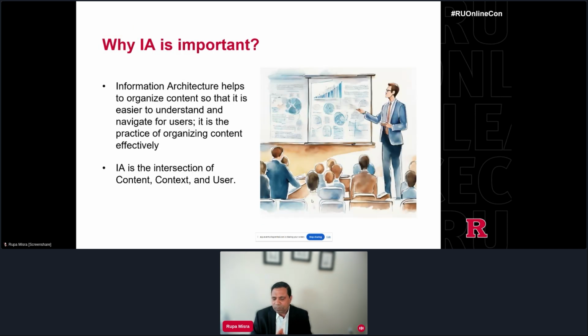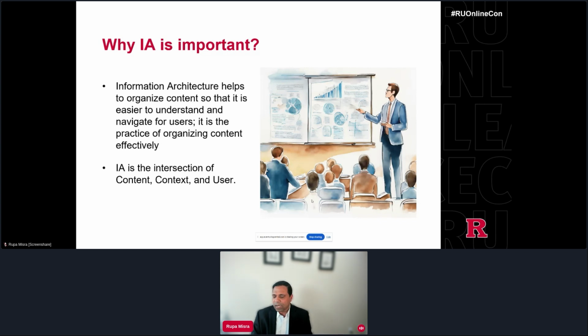So the question becomes, what is the role of information architects and what can they do? Information architects are people who organize and structure content. And their role is critical because in the online space, in most cases, the instructor or the instructional designer designs it, and then students use this online classroom whenever it is convenient for them. So designing and structuring the information is critical.